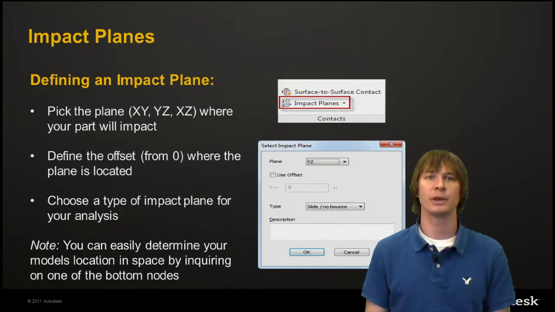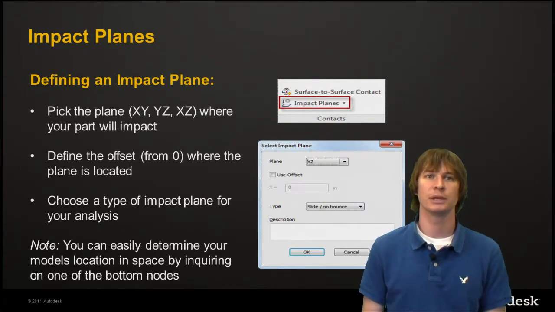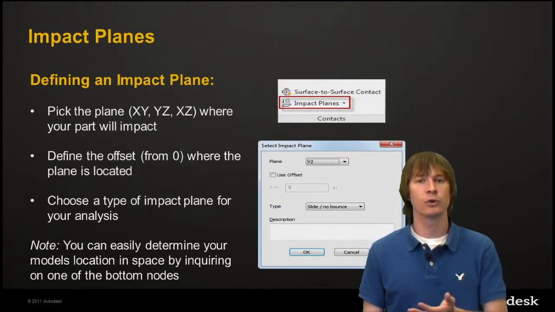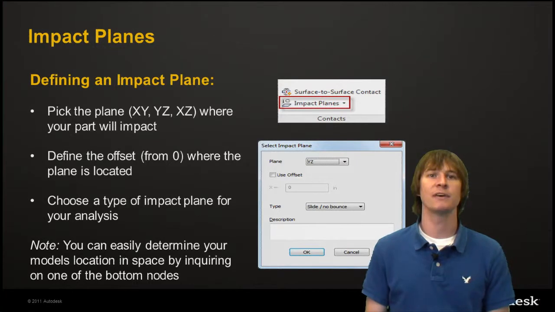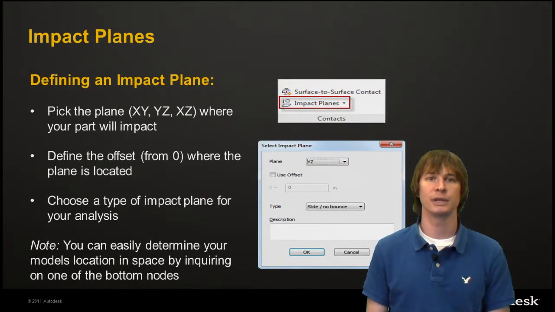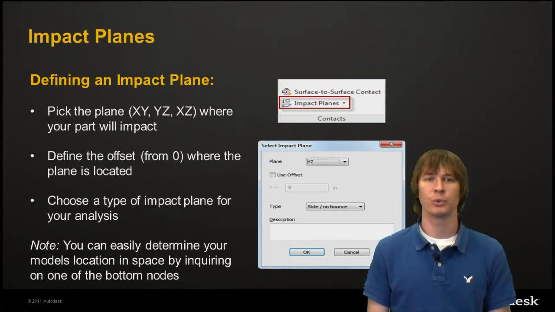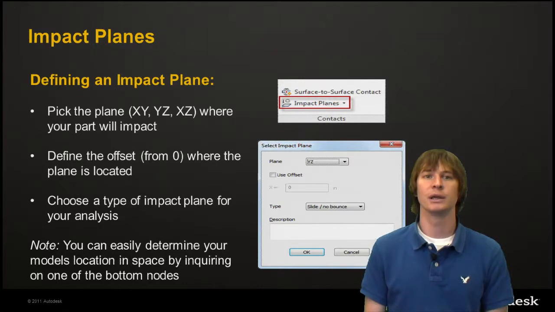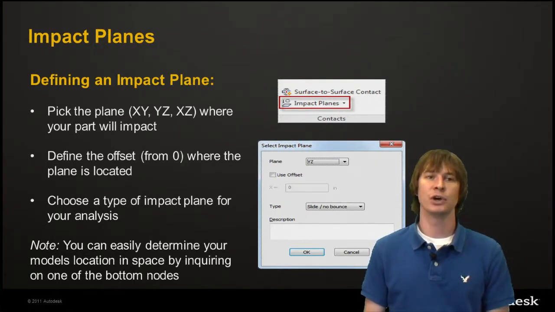There are a lot of things we need to set up and know before we can create an impact plane. First we need to know what plane it's going to be acting in — this is just a floor that our part is going to fall onto. Next we have to define an offset based off of the origin of the model for our plane to exist in. We need to choose what type of impact plane we're going to be working with, which we'll look at in more detail in the software. As a note, you can easily determine where your model is located by inquiring on the nodes after you mesh it — that is if you don't know where it is in space from modeling it in one of your CAD packages.